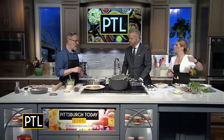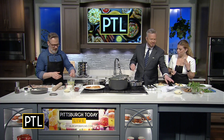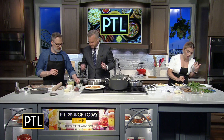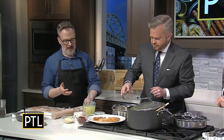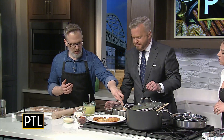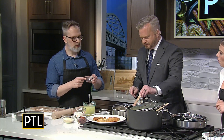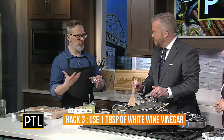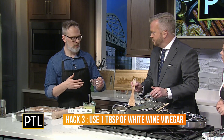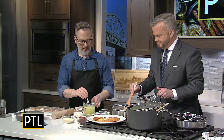Now add some sliced garlic — it looks like a lot but slicing makes it a little less astringent and harsh. Follow that up with a tablespoon of white wine vinegar. You could use white wine, but a lot of times you don't want to open a whole bottle, so this is one of my hacks — just a tablespoon of white wine vinegar. You'll get a vinegar hit for a second, then it'll cook out, but it does give you that acidity that you want.